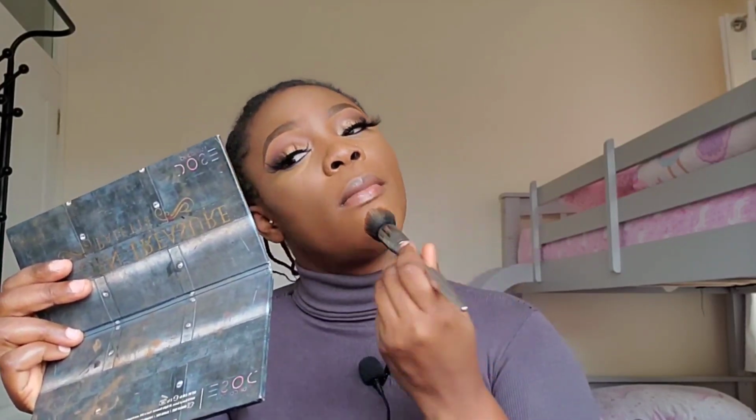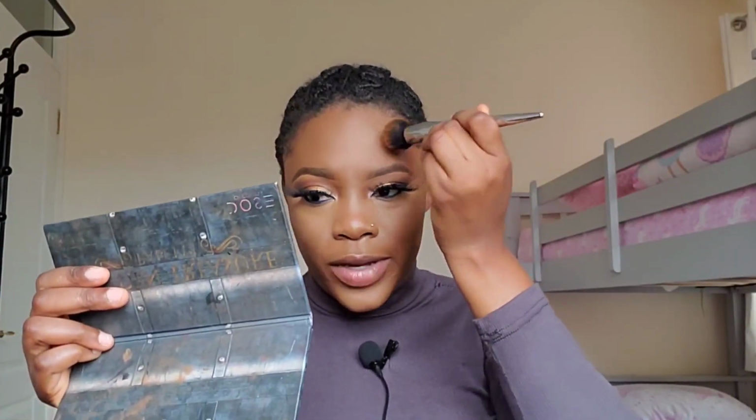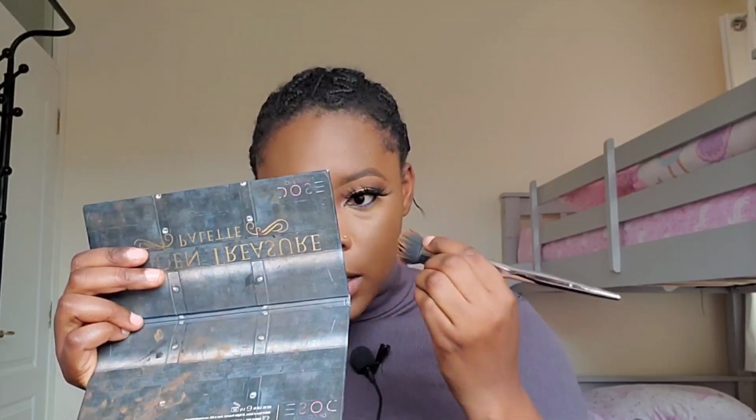Okay, so now that we're done with that, I'm going to go in with my foundation brush, this time with no foundation on it. The brush that I used to apply my foundation, but no foundation. I'm just going to go over the edges of the highlighted areas, just to cancel out any harsh lines that may have formed as a result of our highlighting and contouring. I'm not going over the highlighted areas, I'm just going around it. Do you guys see what I'm doing? I'm going around it because of the edges. I'm not going over it, because if I go over it, it's going to cancel out what we have done, and that's not what I'm trying to do. I'm just trying to cancel out the harsh lines.